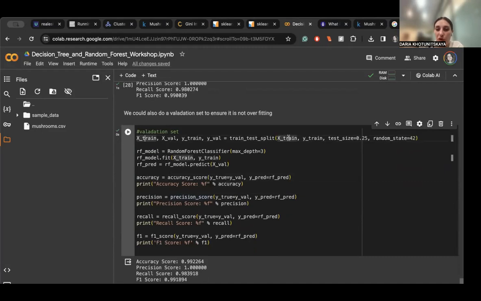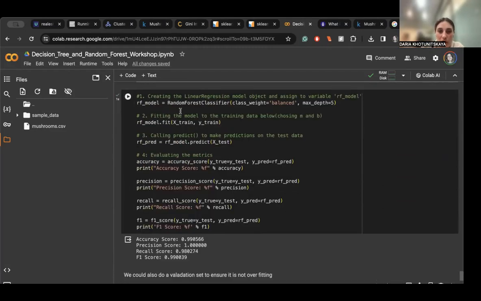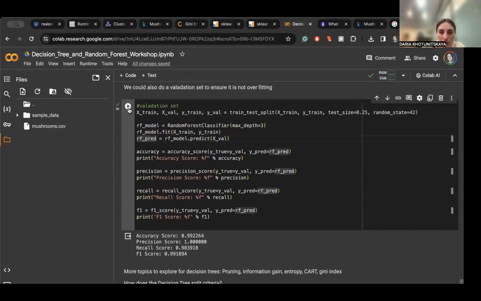We would break up our X train and Y train into X train and X val, which is the validation set. Test size and random state are all the same. Then we will run it. I want to do it on max depth, for example. We run the model again, do everything we did over here, and output the accuracy and precision.